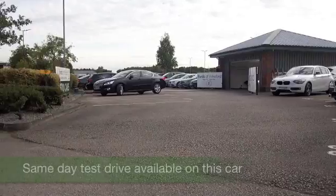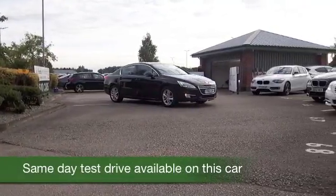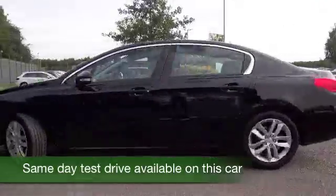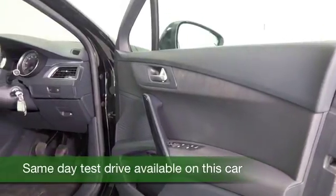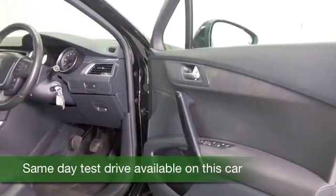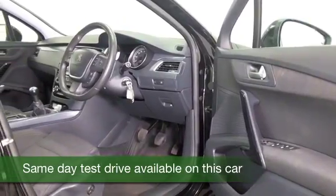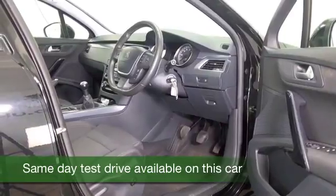The 508 offers luxurious motoring, family friendly as well, in a very stylish package. This one from 2012 looking very sleek in metallic black, it's covered about 30 and a half thousand miles, and we've got that ever popular 1.6 diesel engine at the front, which is a great performer and it returns about 60 to the gallon combined.